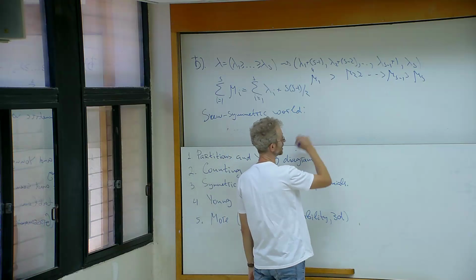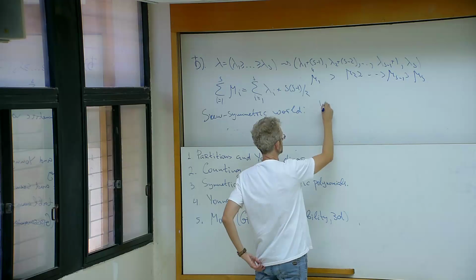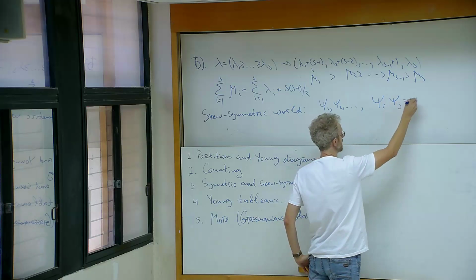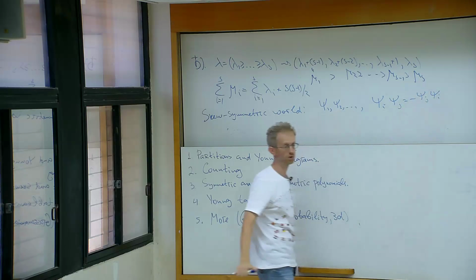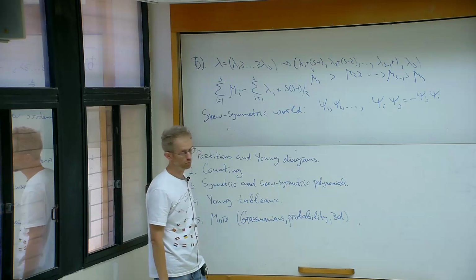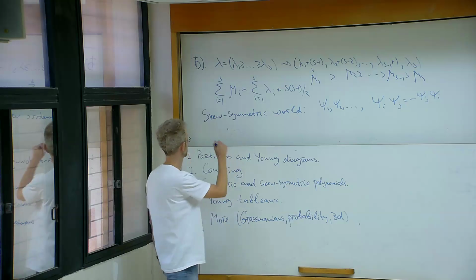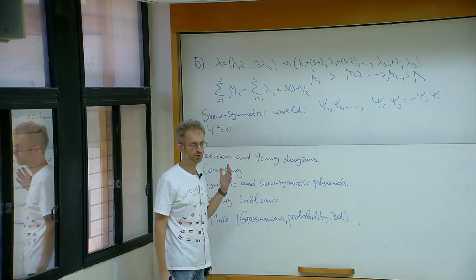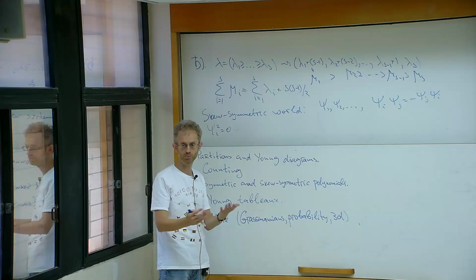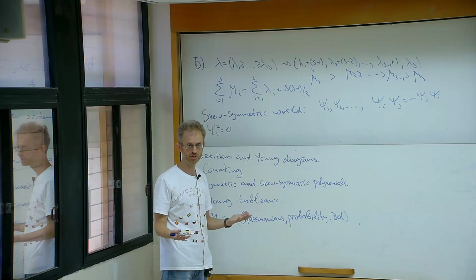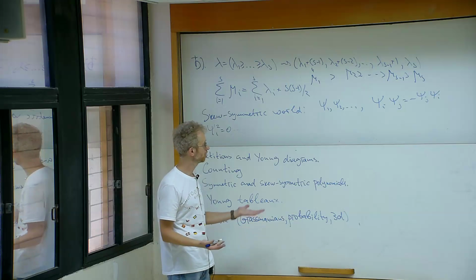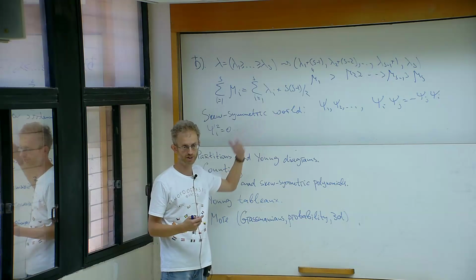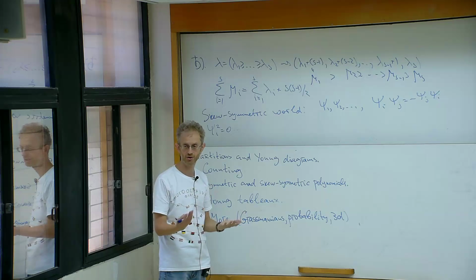So this means that instead of considering the usual x variables, let me consider variables psi 1, psi 2, and so on, such that psi i psi j is minus psi j psi i. Okay. So in particular, if you try to square a variable, you're getting 0, right? So psi i squared is 0. And then you can look at the algebra generated by those psi's. It means that you multiply all psi's, take linear combinations, and look at what that is. This is somehow different from what we are used to, because we can't have powers of psi's. Psi i squared is 0, so you can have each psi only one time.